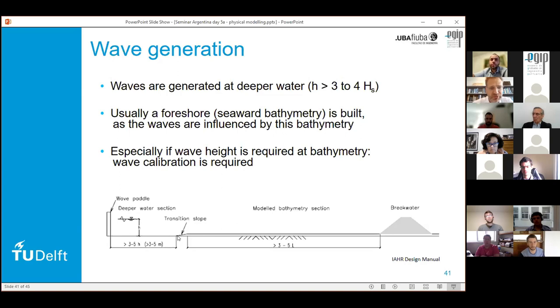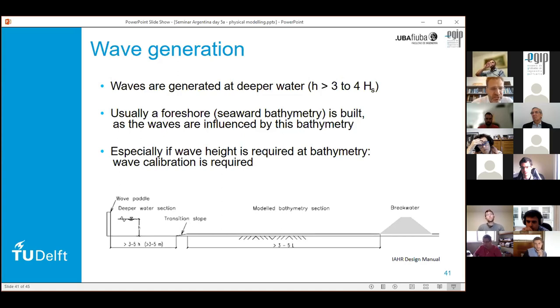But because we want to have the realistic wave transformation, we mimic the bathymetry of the seabed in front of our breakwater. So that is correct. So this is completely correct. And this is completely correct. But in between, we have this transition slope. And there we just put something. So actually what happens for the waves here and the waves there, that is actually unknown. So this is the open question at this moment. What happens exactly with these nicely generated waves? Maybe I get again spurious waves here at our transition. So actually there is some more research to be done on that.